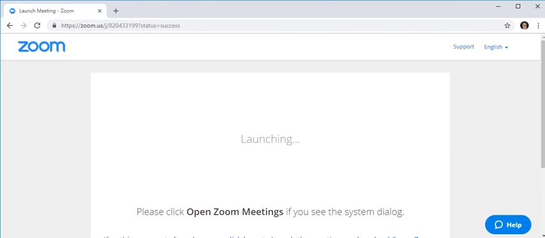In the event you are logging on by phone, what you're going to do is dial the phone number that was given to you on your Zoom team guide. When prompted, enter the meeting ID also on your team guide. And then, when prompted, enter the password if it requests it. And that is pretty much it.